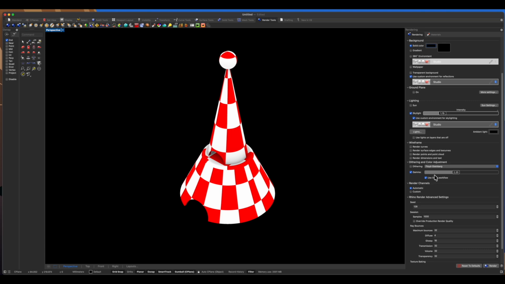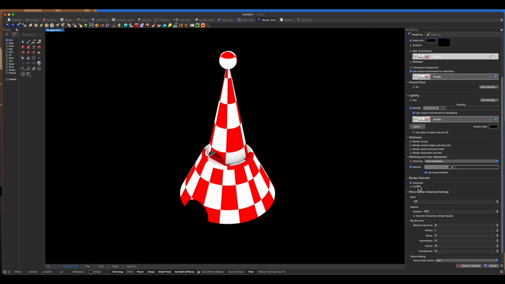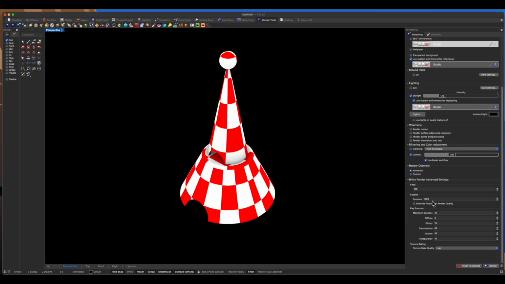Again, this is the color intensity, gamma intensity. Let that also be the same. Here 100, let me take it 50. This is the sample. This is also very important, and don't go for a higher value initially. It will take a lot of computational power. So let me take it as 50. Then render, and texture quality, let me keep it low and render it.